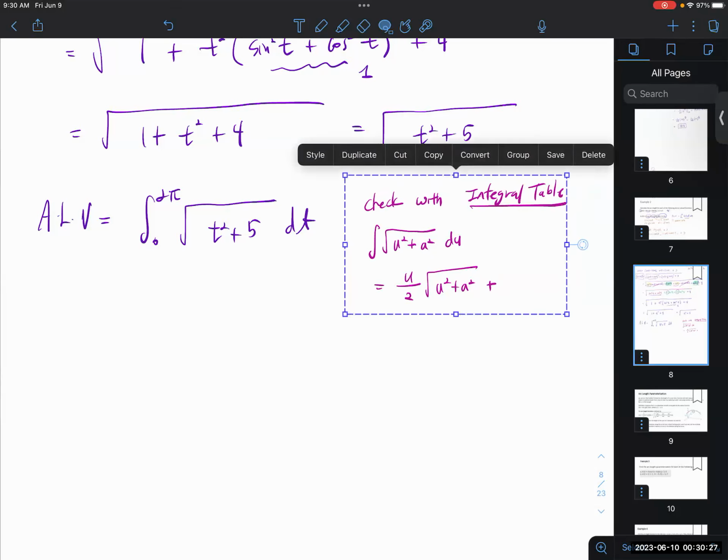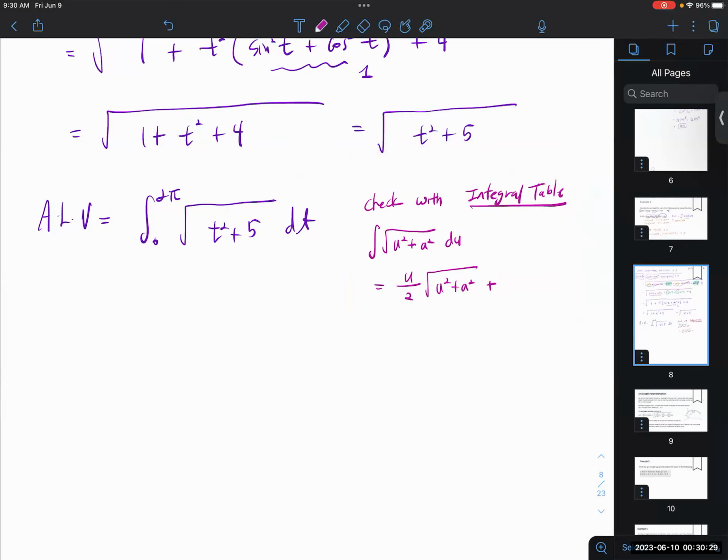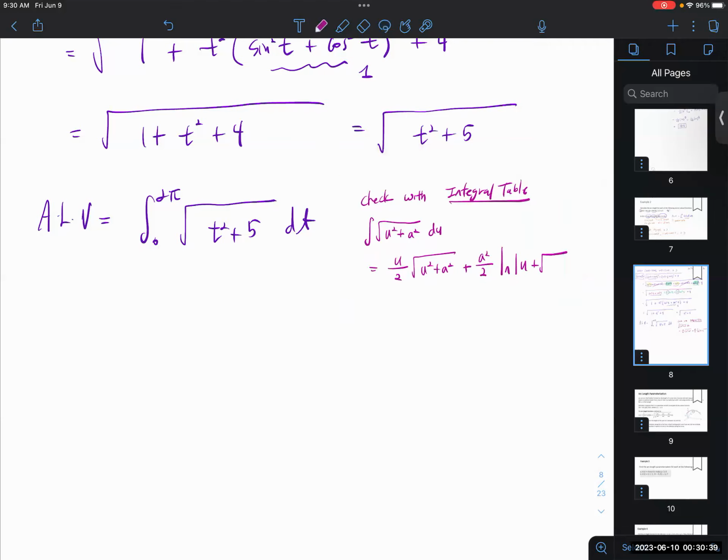There is a formula if you have this type of integral with the function a squared over 2 and then u plus, and then u squared a squared in absolute value plus c. So if you take the integral of the radical of u squared plus a squared, very similar form, the outcome is going to be this. So we're going to apply that.